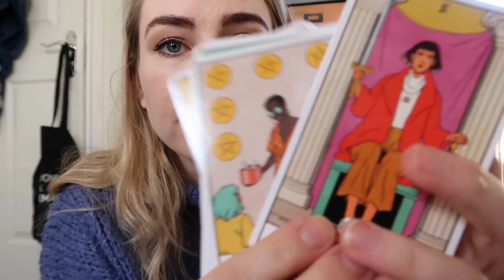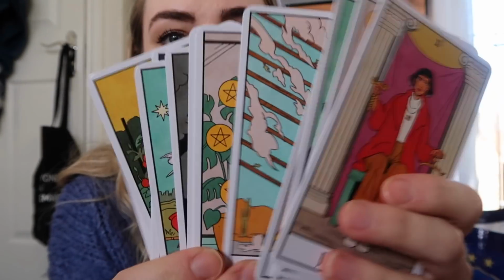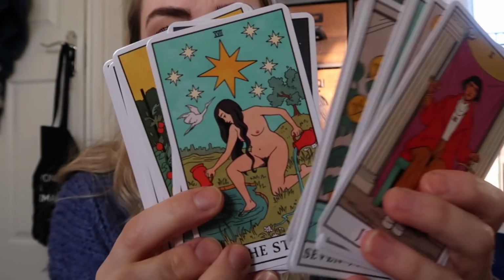I asked for this set, I put it on my Christmas list, to G. It's a Modern Witch tarot deck, and I mainly wanted this because I did it with my friends earlier last year and it was just so fun, and also the illustrations of this Modern Witch pack are just so beautiful. So I want to get into the habit of drawing one of these every day. Oh, I love them so much. It comes with a little booklet so you can understand what each of your cards mean.